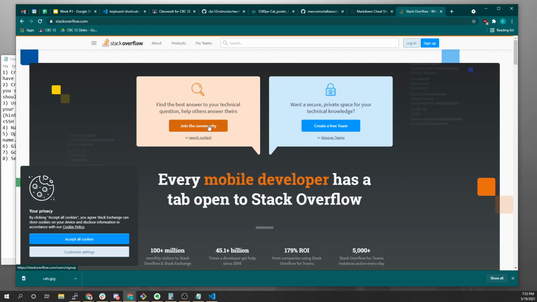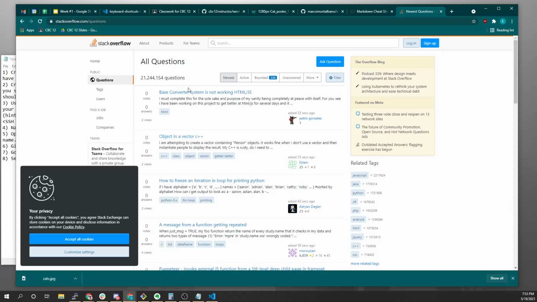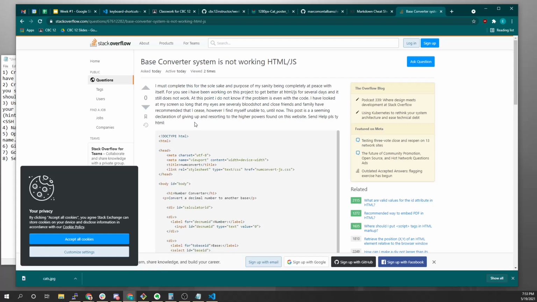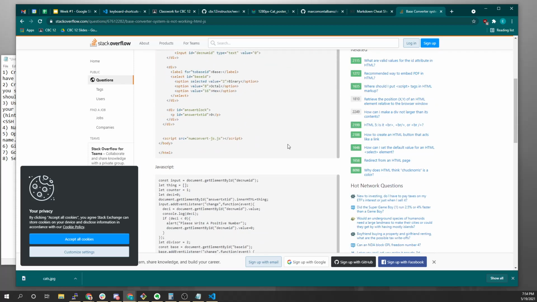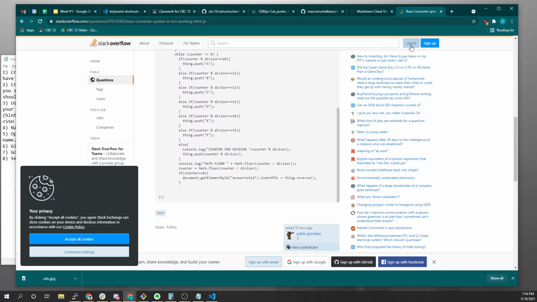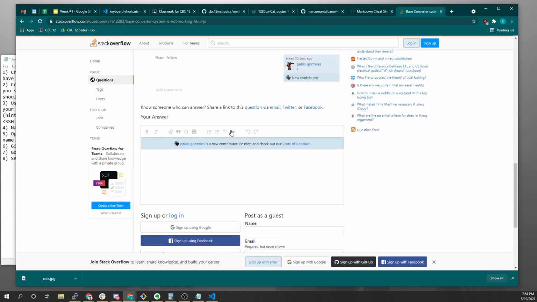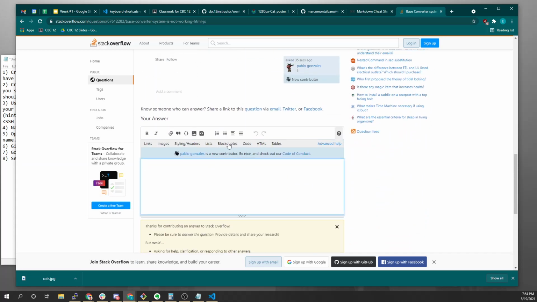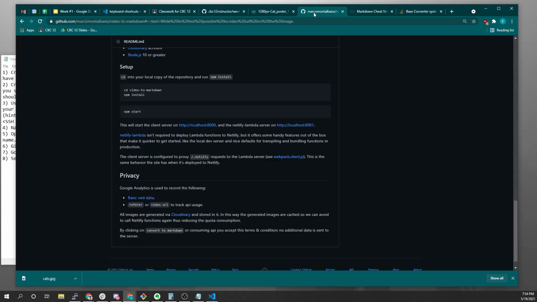If I click in here, this is Stack Overflow. People ask questions, and the question format is Markdown. So if I was to ask a new question, which I can't because I'm not logged in, I can use Markdown in here to style my content as a part of the communication system. We see this in GitHub in our README files.